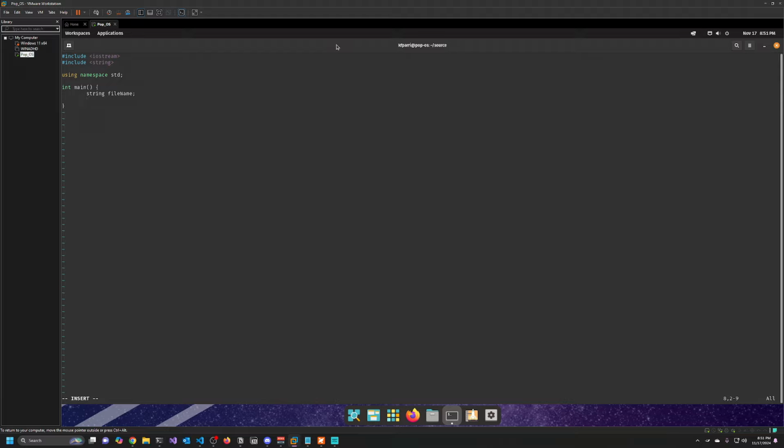Going to create a variable for the file name. Then we're just going to do a simple prompt to enter the file name, and we're going to pipe that in to our file name variable. We're going to need some streams. I don't have those included yet, so we'll include fstream. And then we'll create a file for the file name. Just put a comment here to open the file for reading.